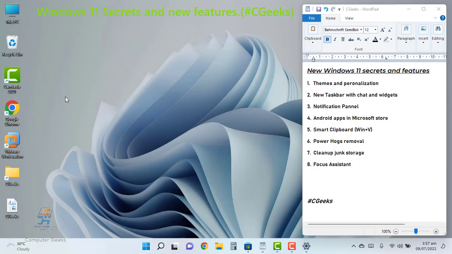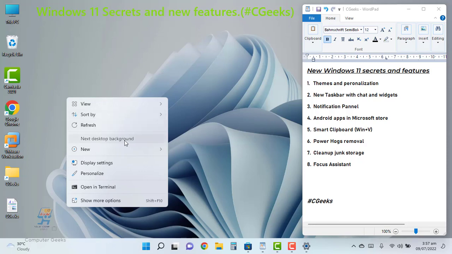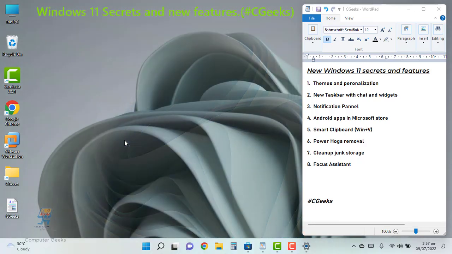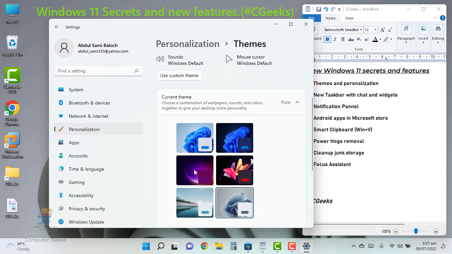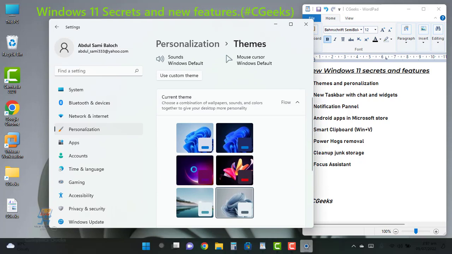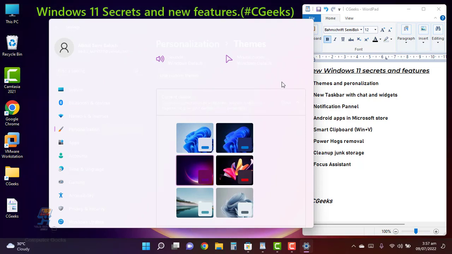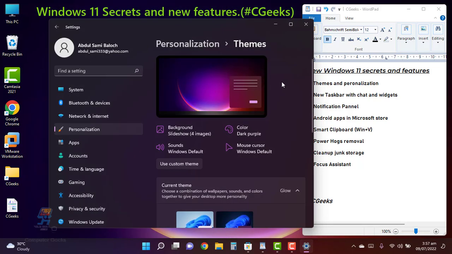You can change the background, next desktop background. You can install multiple other themes which you want to apply. So I have changed back to my previous theme.